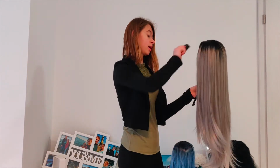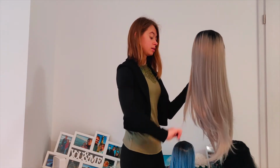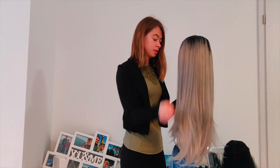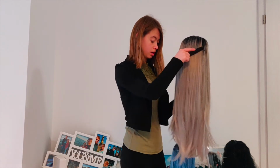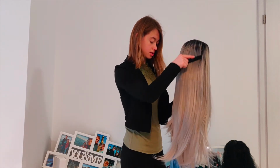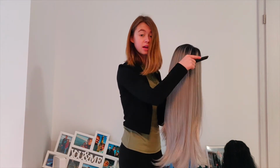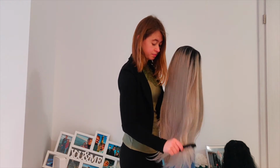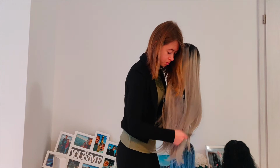I had to cut out a lot of the knots in this hair just because they weren't going to come out no matter what. It was that bad for how damaged it was because I was playing around with it. So if the style is a little uneven, that's because I just cut out knots. I didn't style it or anything. I don't know how to cut hair. But this wig knots up pretty easily.